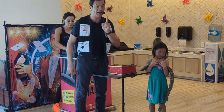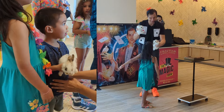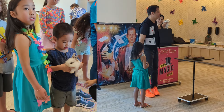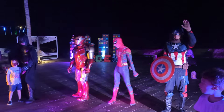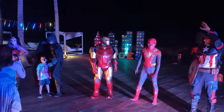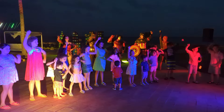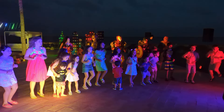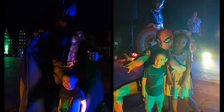There was also a mind-blowing magic show that left them in awe. The entertainment options were truly impressive. And let's not forget about Superhero Night, where our little ones got to meet their favorite superheroes outdoors and do fun activities with them — the likes of Batman, Wonder Woman, Spider-Man, Captain America, and Iron Man were all on hand for the festivities.